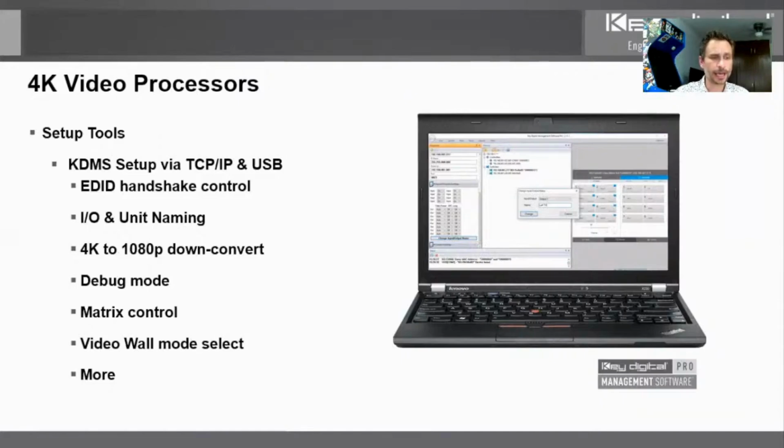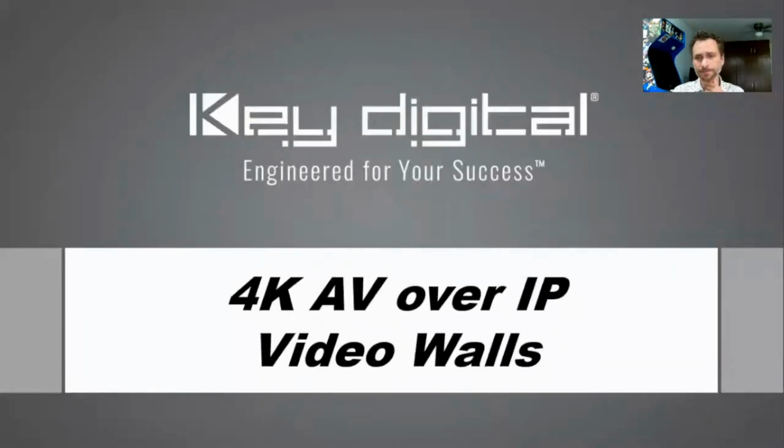installing your device. And some of the features that we didn't quite talk about yet, you have EDID control built into this product. You can apply 4K to 1080p down convert. So you could have your source feed in 4K, and if your monitors are 1080p, you can down convert. There's processing per output where you can down convert that resolution. It'll allow you to integrate with legacy displays this way. So you have access to all those setup needs in the KeyDigital management software.